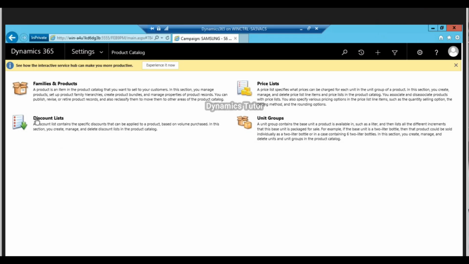Now for that price list, we can associate a discount. Every industry has two types of discount. One is sale level discount and the other is product level discount. I'll give you a live example again with an ads education example. Product level discount is applicable to all the customers. They have given an advertisement that they are going to provide some 10% or 20% of discount, which is applicable to all the customers. That is nothing but a product level discount.